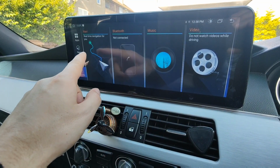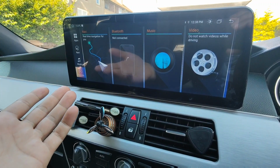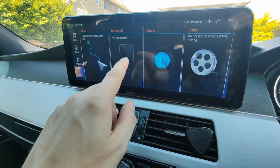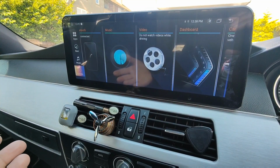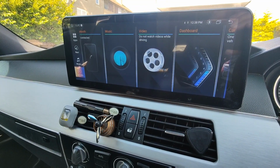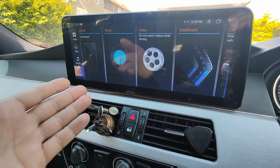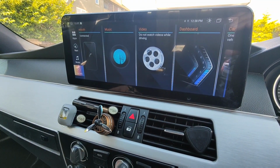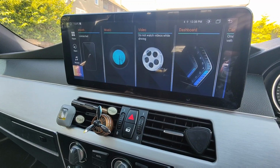Now further on you got access to, again, navigation, so that's the same. The Bluetooth, where you can set up your Bluetooth device like a mobile phone. Then music, you can download music to your device depending on the model which you got. You can go to, I think it was, 128 gigabytes of inside storage. You can also connect your USB stick where you can have your music played from.